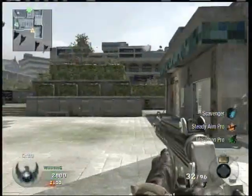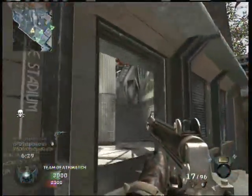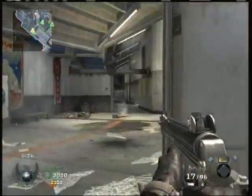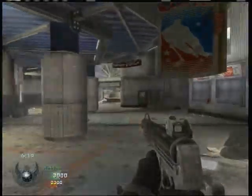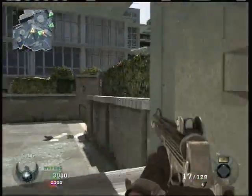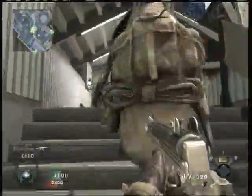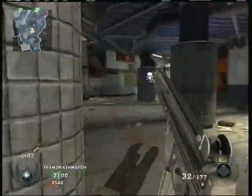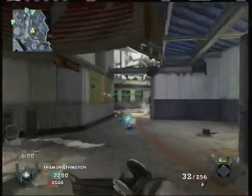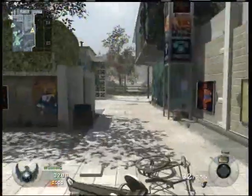I like this map. It took me a couple tries to get used to it. Like I said, in the beginning it was really crazy, but once I got the hang of it and realized where to go and where not to go. Unless you're playing objective games, don't go out into the middle section there. Then again, I think that's true for most maps. But definitely on this map, stay to the edges, stay to the outside, and you'll probably do better. Make sure you're not outside as much because there's a lot of elevation and perches where people get up and shoot down at you from above, and that gets really obnoxious. So try to stay indoors to avoid that.